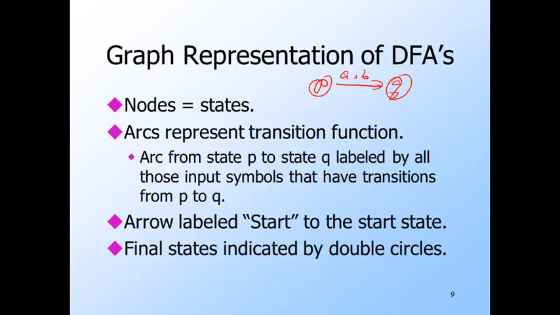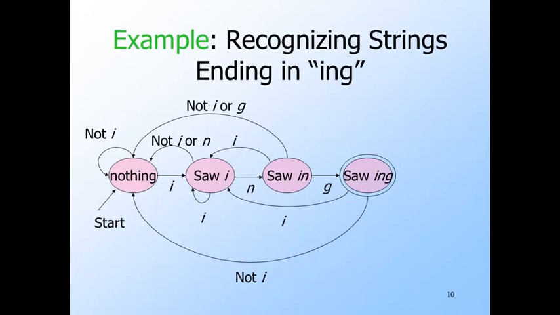This is an interesting example of an automaton that processes text. The goal is to recognize that the string read so far ends in ING. The start state represents the condition where we have made no progress toward seeing ING. If, in that state, we next see I, we've made some progress, so we go to the state that says I was the last symbol seen. Otherwise, we stay in the start state because what we've seen so far is no help in seeing ING.